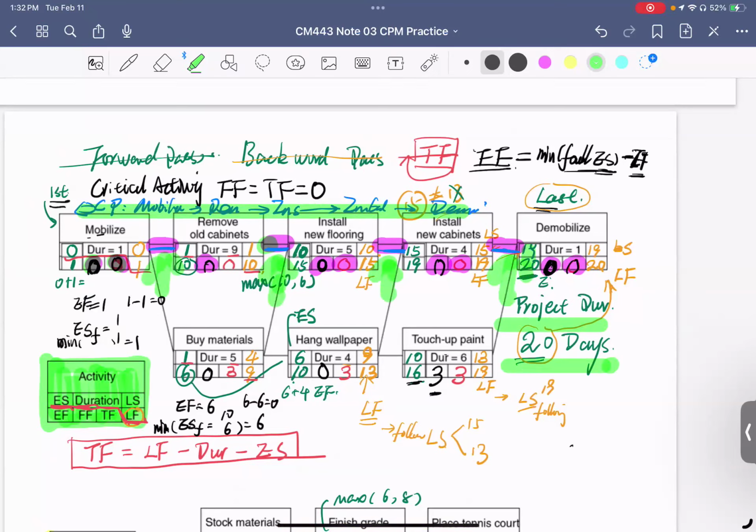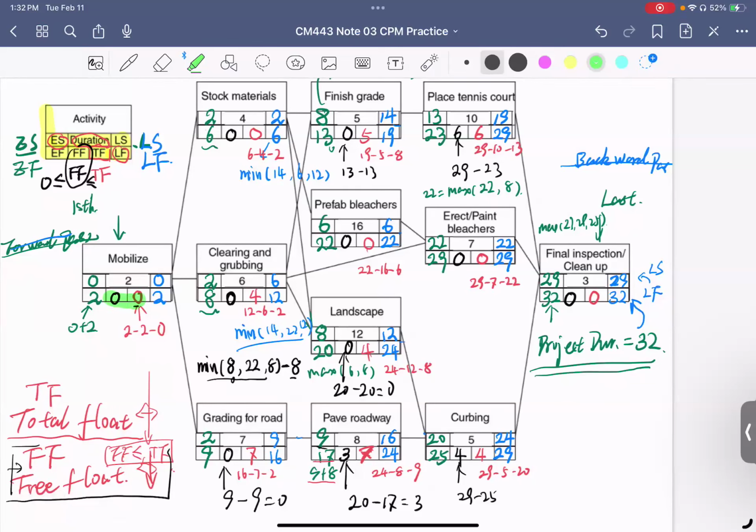So we already see we have mobilize stock materials, prefab branches, and erect the branches, and also the cleanup is the critical activity. So you need to write down the critical path: mobilize to the stock, to the prefab, to the erect, to the final.